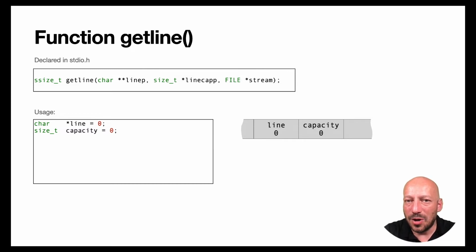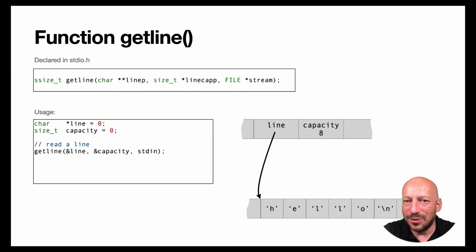Now let me show you how to use this without actually looking at the return value. So here no error obviously occurred, and the return value would be now the length of this hello string including the new line. That means now internally some allocation happened, and now line points to this buffer that was allocated, and capacity will now be at least the number of characters in the string, including the new line and including the 0 byte.